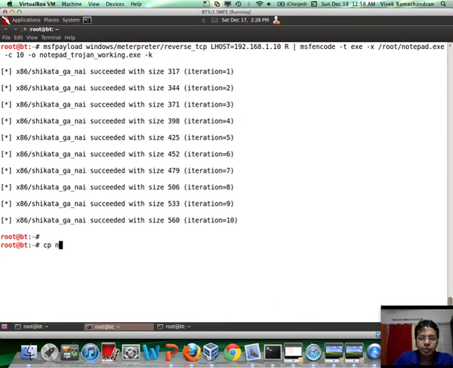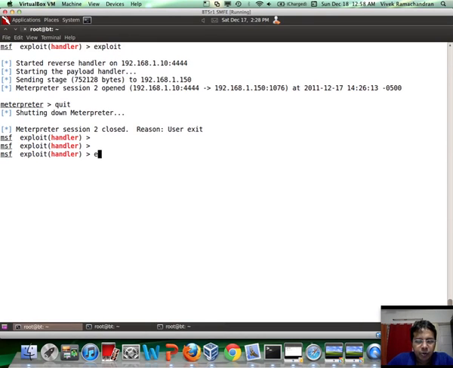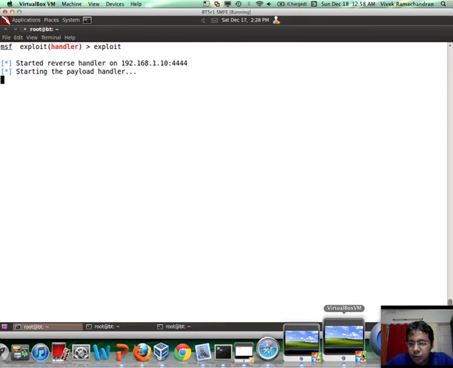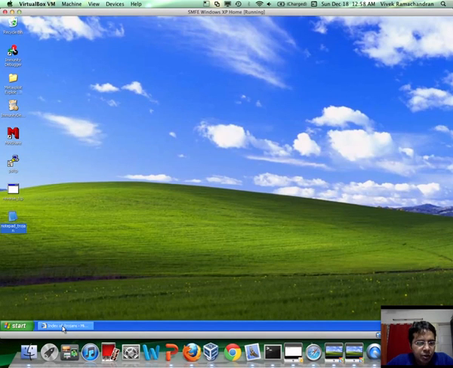Now what I'm going to do is copy the Trojan underscore working.exe to var www trojans, right? I'm going to continue running my exploit handler here. Go back to the original machine which did not have the AV.